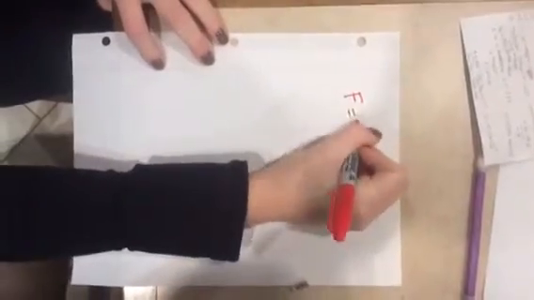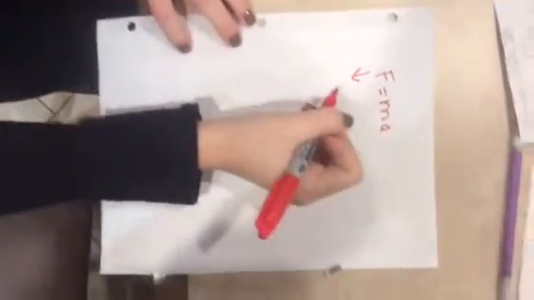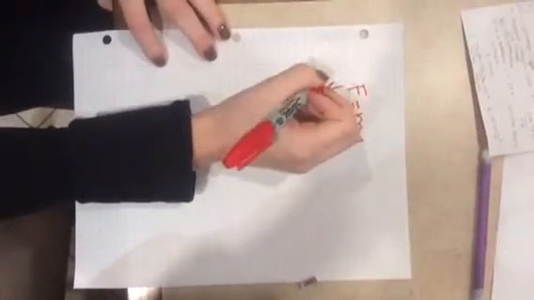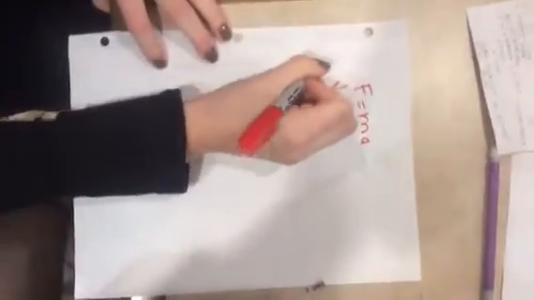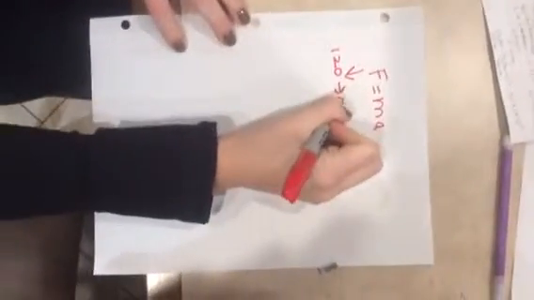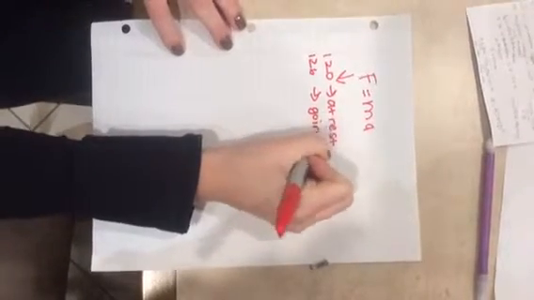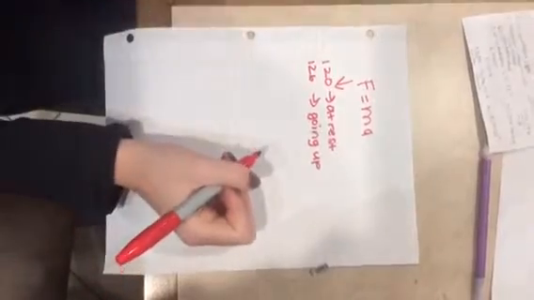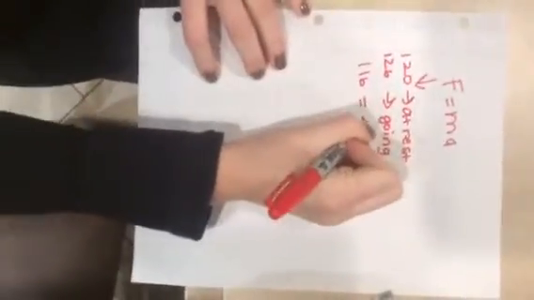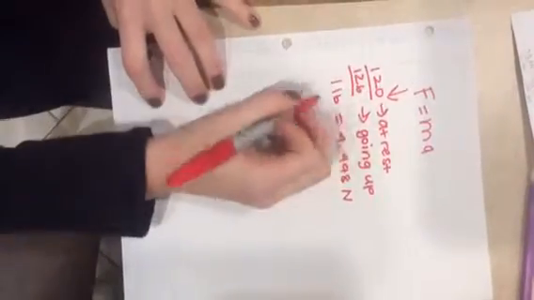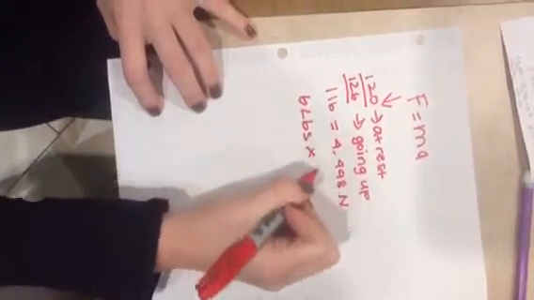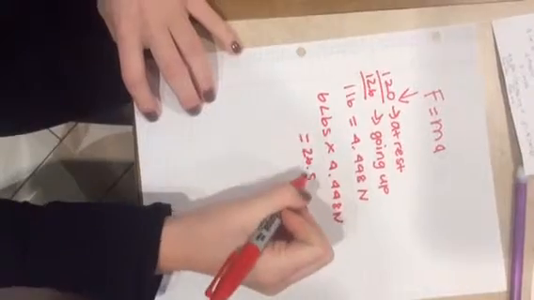So the equation we're going to use is F equals ma. And to find F, we're going to take the difference in our weight versus the regular weight. So the first weight was 120 when we were at rest, and then going up the elevator, my weight was 126. In order to find F, it has to be in newtons, so 1 pound equals 4.448 newtons. We're going to take the difference of these two numbers, which is 6 pounds, times 4.448 newtons, and that number is 26.88 newtons.